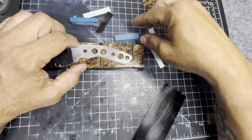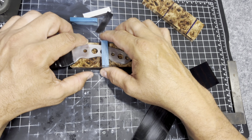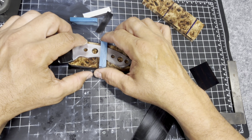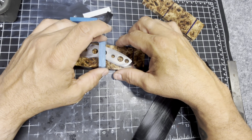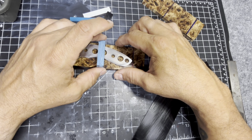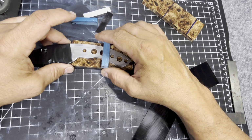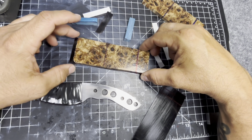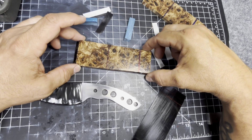And I need to make sure that that inlay stays away from where the copper pin is going to be. So it's a lot, and I'm trying to make it all work. I don't think I'm going to cut this end off yet, but it's going to be nerve-wracking to try to figure all of that out, that's for sure.